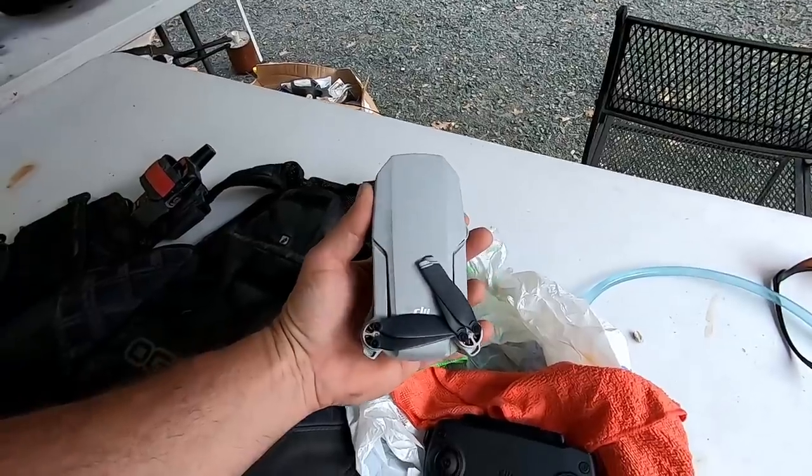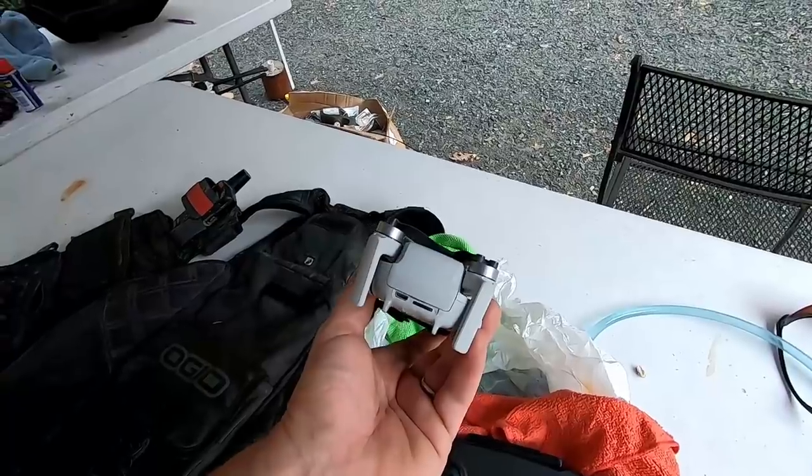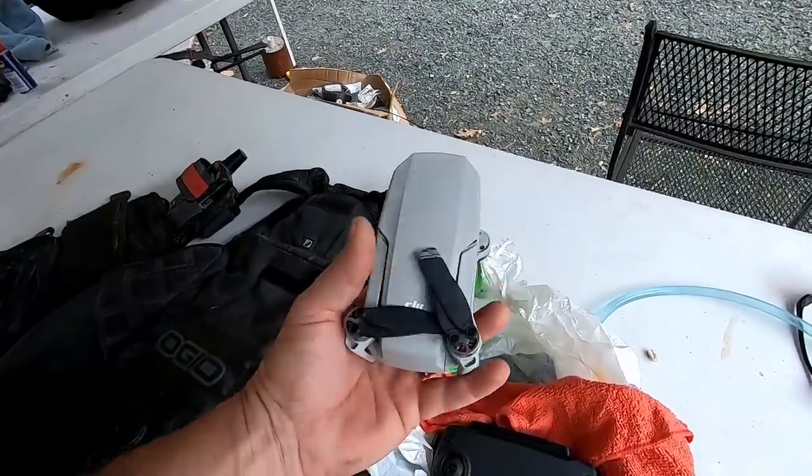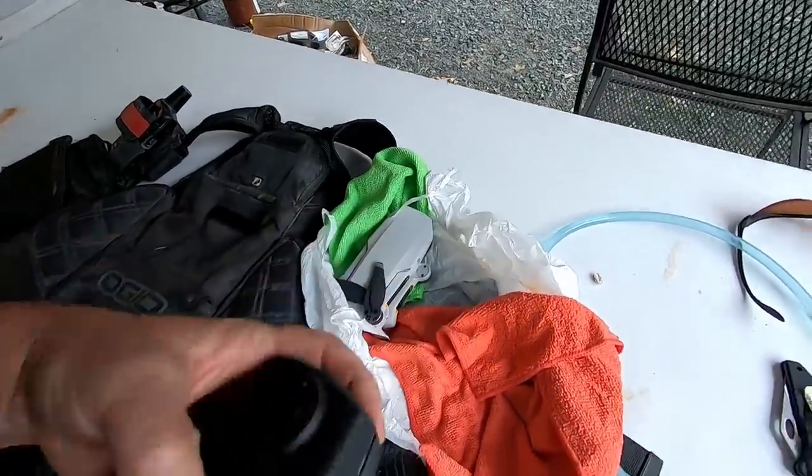Here's the tiny little Mavic Mini drone, which gave us those epic drone shots during the ride. And it's so small, lightweight, and portable. It's just perfect for this kind of an adventure. Here's the controller for the Mini Mavic drone.